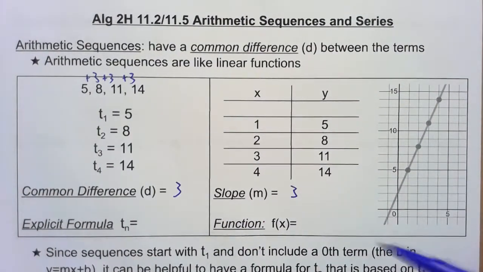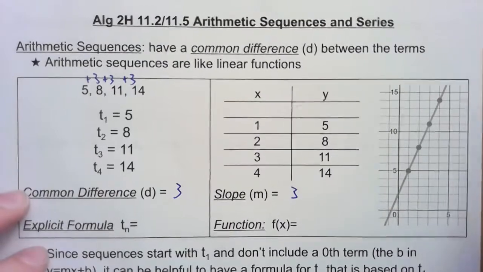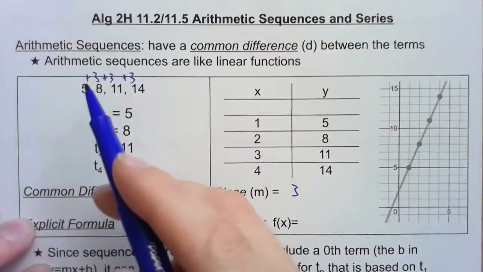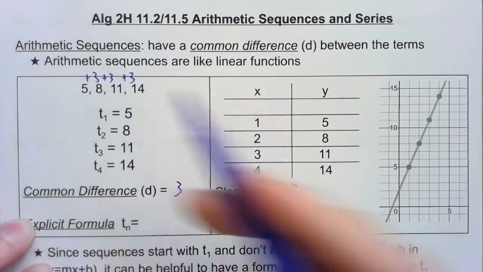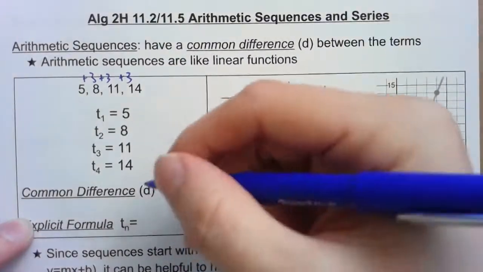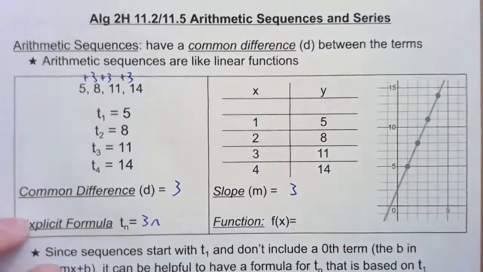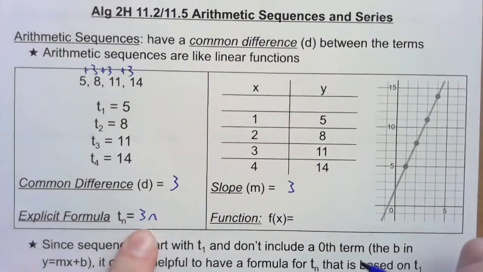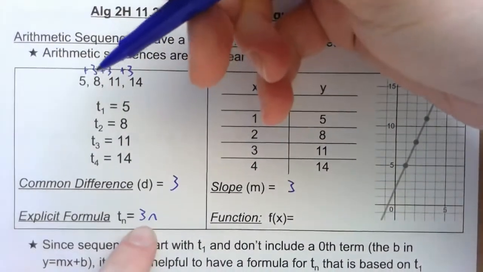Okay. So now what about writing a formula or a function for this? Well, in the previous section, it was a little bit more trial and error. One thing we looked at was that if we're adding over and over again, repeated addition turns into multiplication. So if we're adding 3 over and over again, we have to have some sort of 3 times n. So we've got that, and then we just looked at it and checked it to try to fix it and make it work.